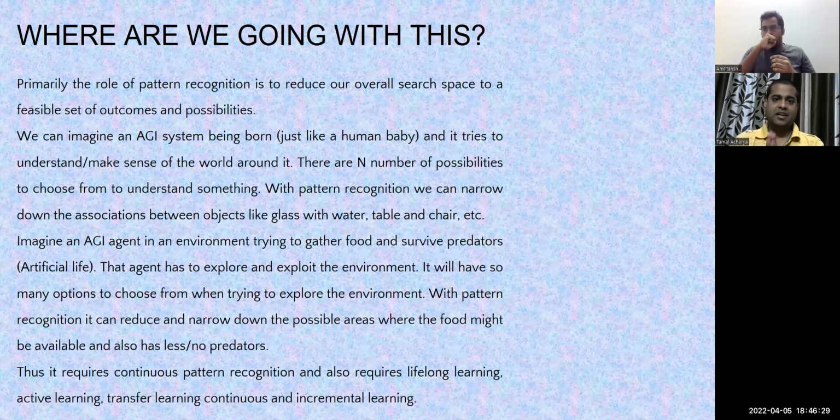Yes, that's right. Let's say, for example, you have an artificial agent. You just built it and you introduce it into a new environment which has trees and everything. The objective you give it is to explore the environment, have some food, but stay away from predators. Now it will explore the world, exploit the world. It will go for food. How will it do it?